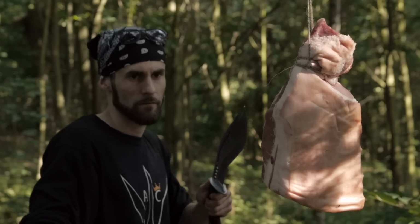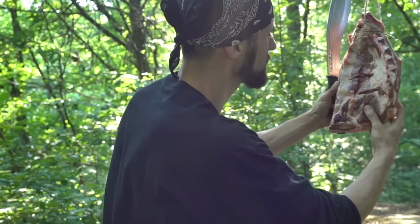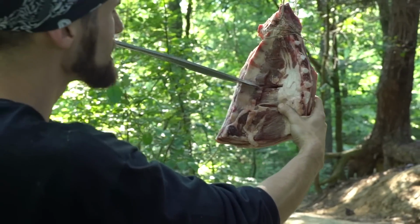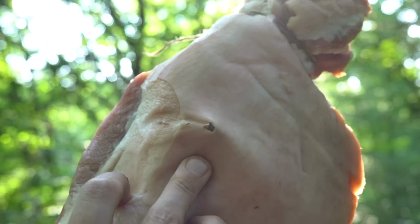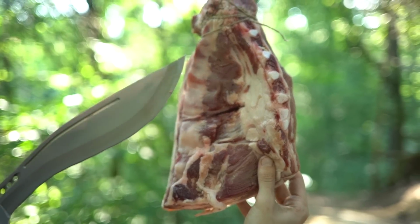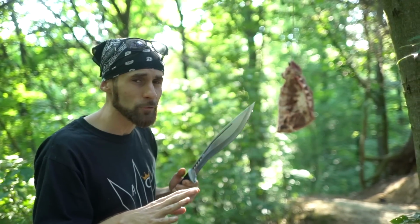Ooh. Wow, look! This one was even better and nearly all the way. Wow, we got it actually, guys. Look at that. Can you see the hole? This one actually went all the way. Wow! So even stabbing seems very powerful with the kukri.